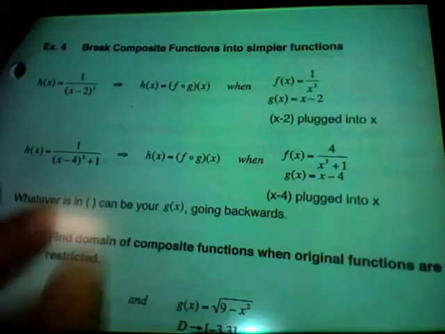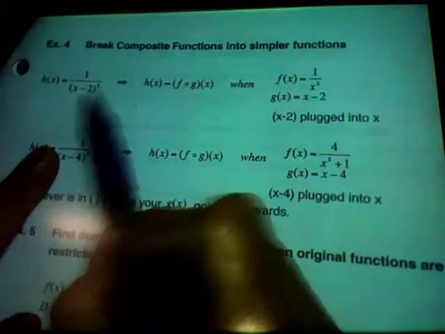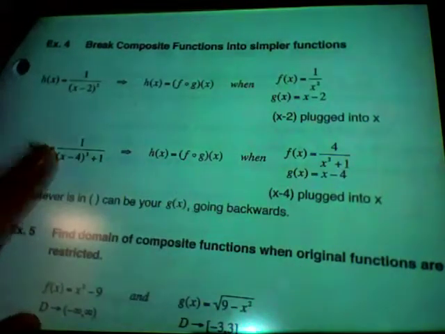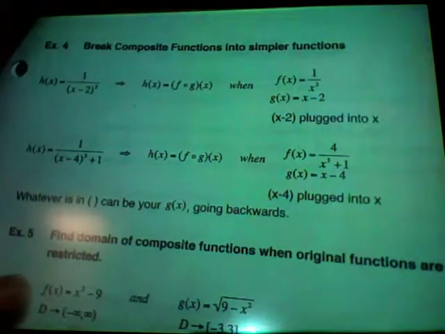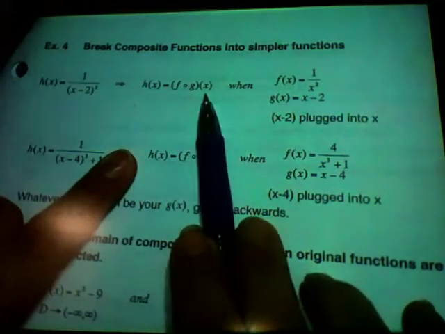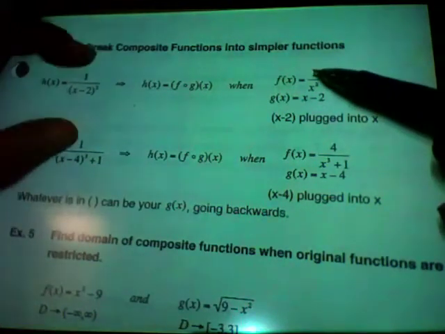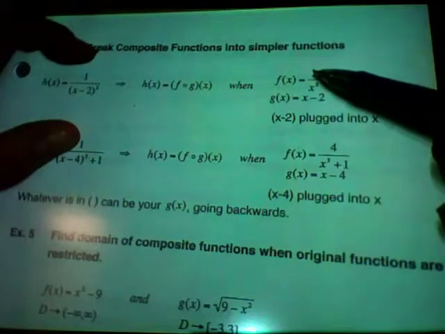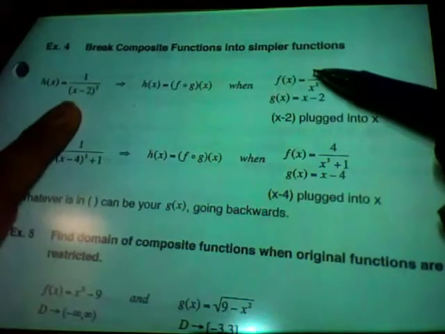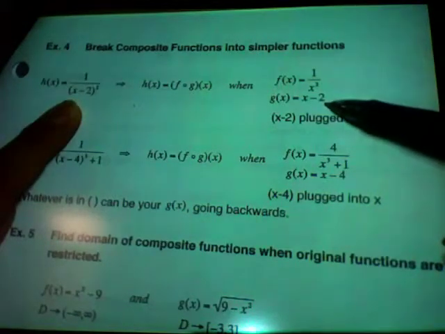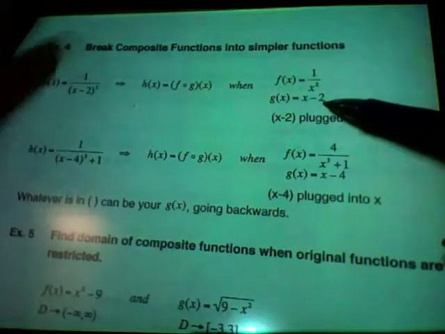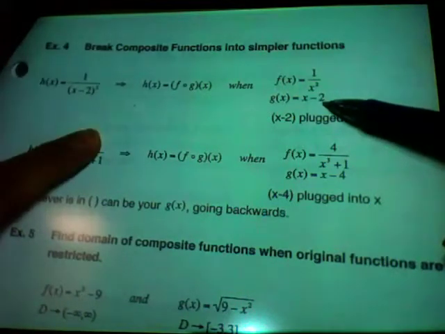So look what happened here. 1 over something squared. Think of it that way. Take whatever's in the parentheses and think of it as something. So we want to find f of g of x. Wouldn't the main function be 1 over something squared? Can you see how I might have plugged in down here x minus 2? Do you see how x minus 2 could have been the g function? That was plugged into the general f function of 1 over something squared. Yes or no?